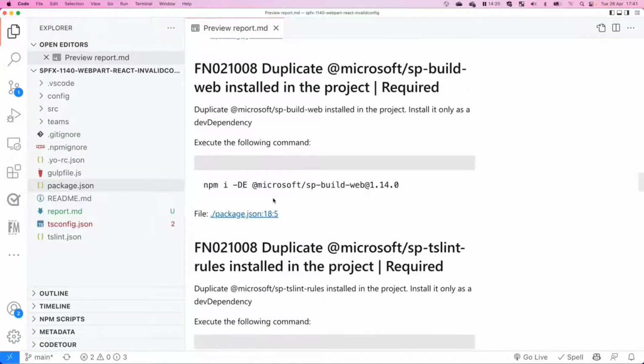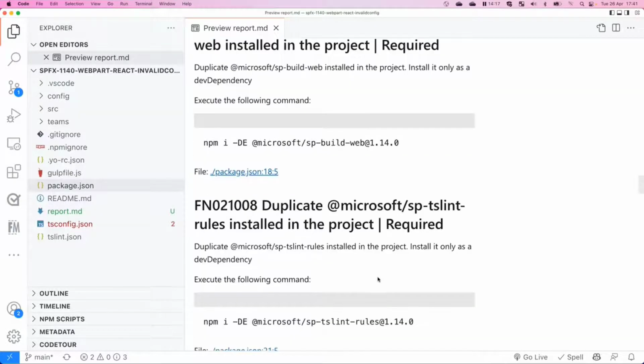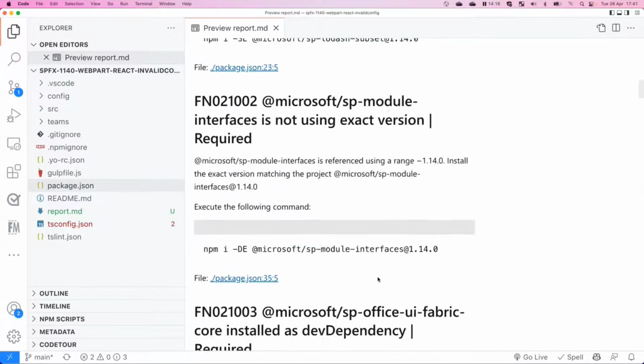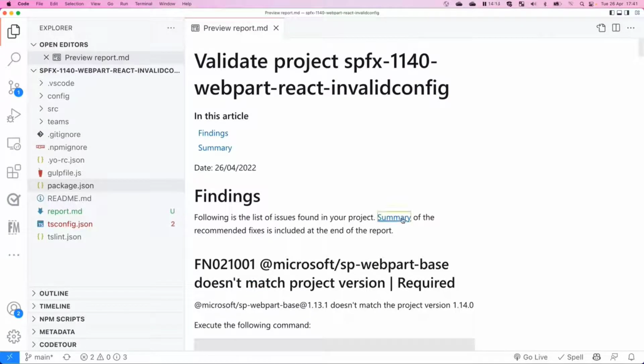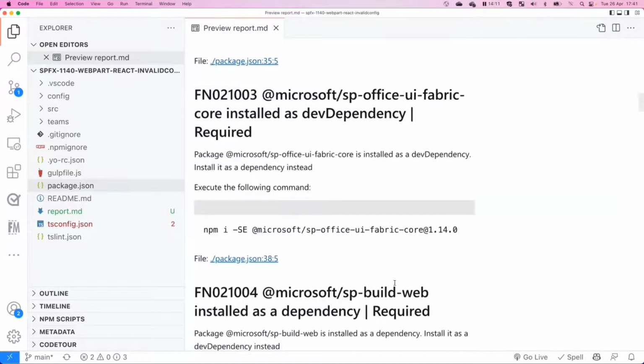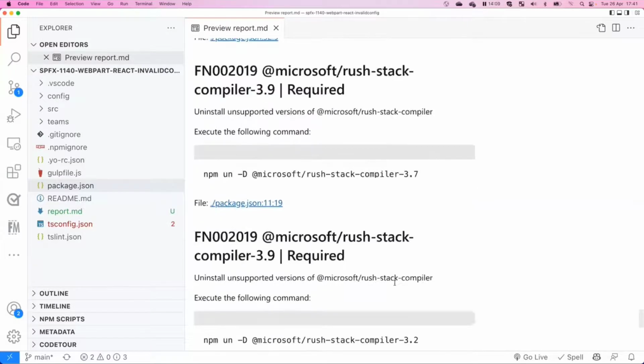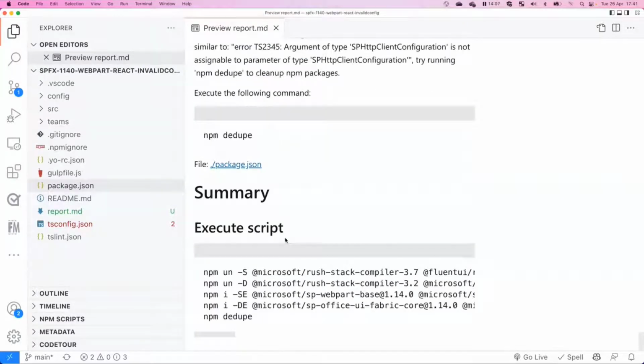So we can run these commands one by one, but if you go all the way up, you will see there's a link to a summary. If you click on that, you should be able to go all the way down. Well, it doesn't work here, but there is a summary with one script that you can run, right? So we will uninstall whatever we need to uninstall, install whatever we're missing, and at the end dedupe, right?